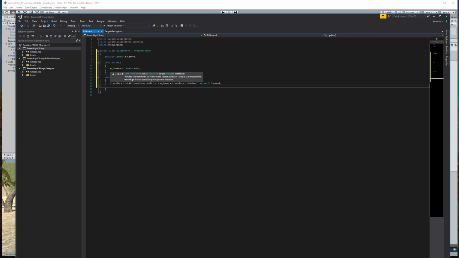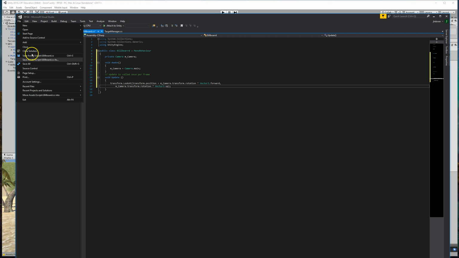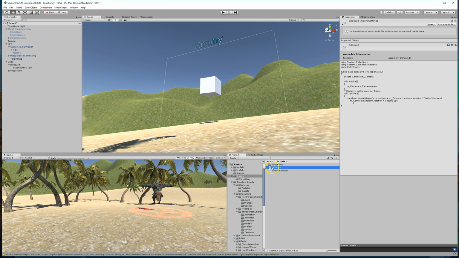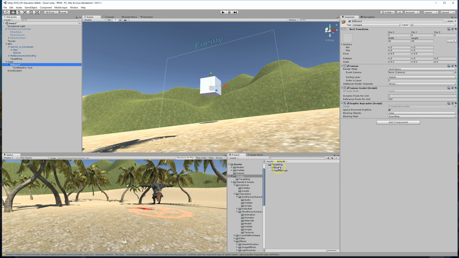And then the next parameter here will be mCamera.transform.rotation times Vector3.up. Okay, and that will take care of that little thing. That should point at our camera there. So I should be able to take this billboard script and just assign it to the billboard.